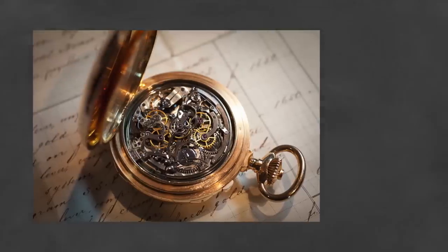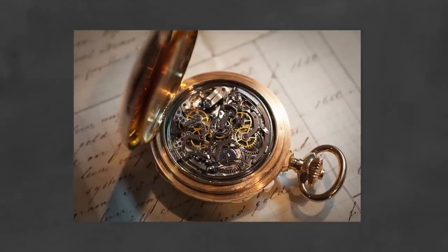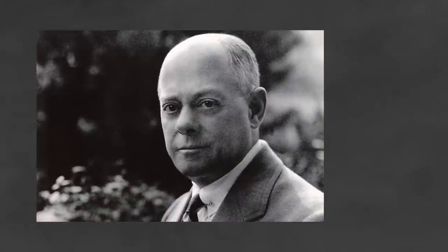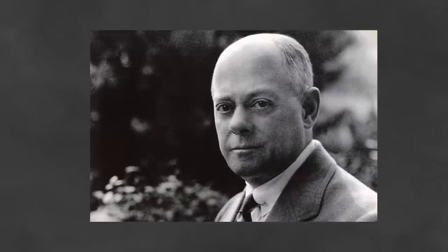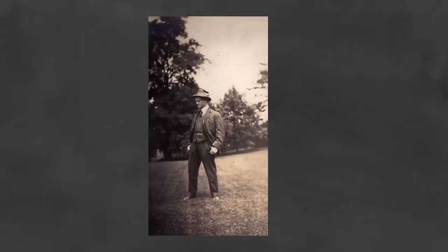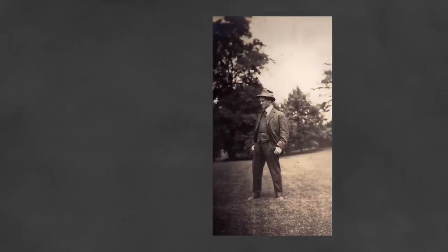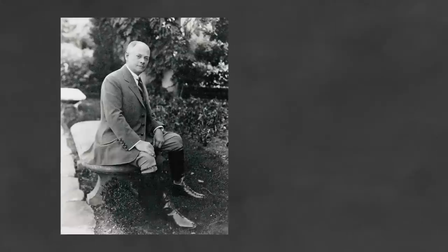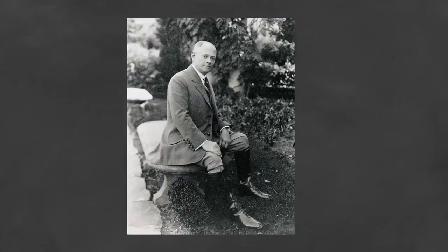Our last watch is the most expensive ever sold when you include pocket watches as well as wristwatches. Henry Graves was an American banker who made millions in the early 20th century as a founder and partner in the Maxwell and Graves banking firm and through his work in the railroad industry. As a result of his life of affluence, Graves was a passionate collector of art and watches.